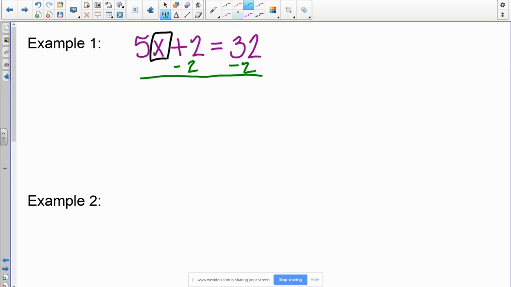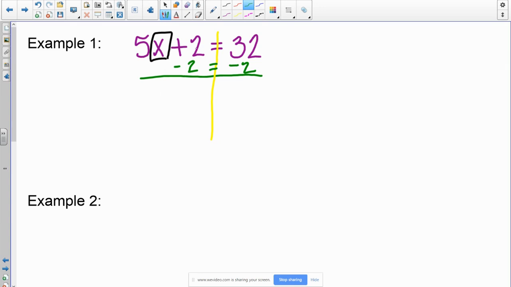And I know some of you are used to having a line down the middle. If that makes sense to you, go for it. Because if you do it to one side, you must do it to the other side to keep that idea of equal. And I sometimes like to put the equal sign in the middle of there to remind myself, yes, if I do it to one side, I have to do it to the other side. And notice that since we did the inverse, it's going to cancel each other out. And we're going to get rid of that plus 2 to get that x by itself even closer to that goal.